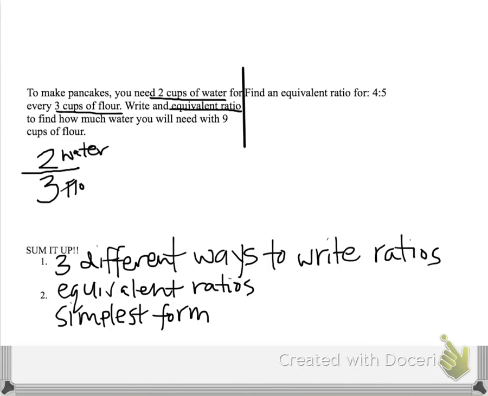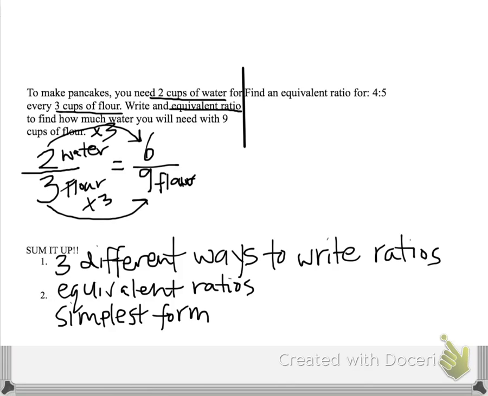So remember, this is water and this is flour. What it's asking me to do is to write an equivalent ratio. So I'm going to keep flour on the bottom and water on the top. Always remember that throughout this entire chapter when we're working with ratios, if we're comparing apples to oranges, you just have to be consistent. So that means flour is going to stay my denominator. So if I'm going to write an equivalent ratio to find what I need for 9 cups of flour, ooh, that is not very good penmanship. Sorry about that. How did I get from 3 to 9? I multiply by 3. If I have equivalent ratios, whatever I do to the bottom, I must do to the top. So 2 multiplied by 3 is 6. So how much water do I need if I were making pancakes with 9 cups of flour? I would need 6 cups of water.